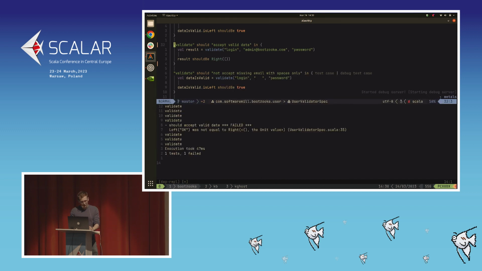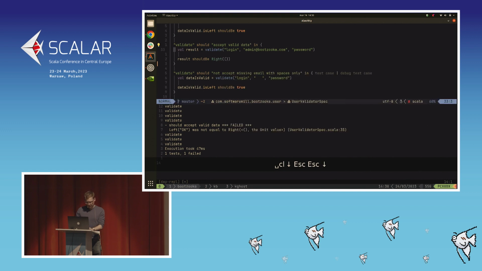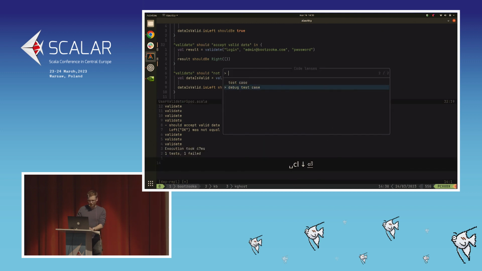And as you can see, it failed. So we'll try to debug it to see what happened. So I will press now CL and debug, but wait, first we need to set a breakpoint. DT and another one here, DT. So now you can see that on the left side we have set some breakpoints. So let's run our test, CL debug test case.